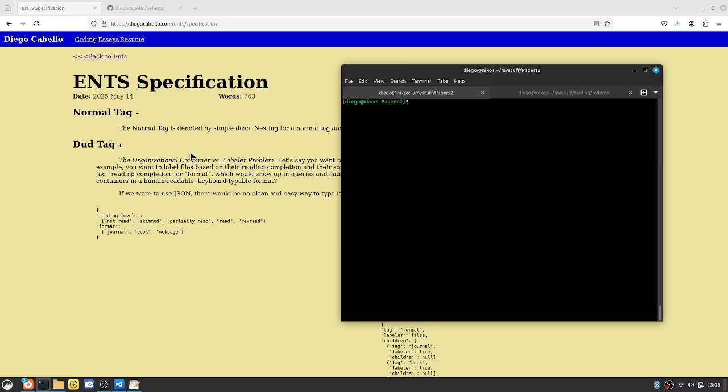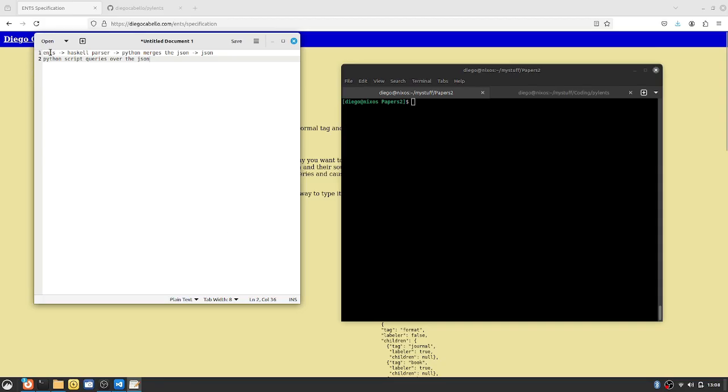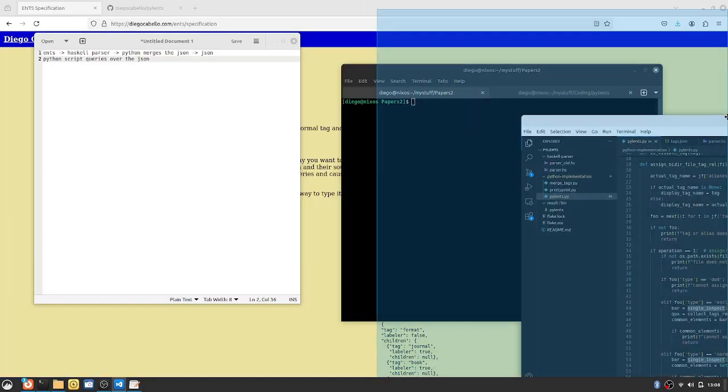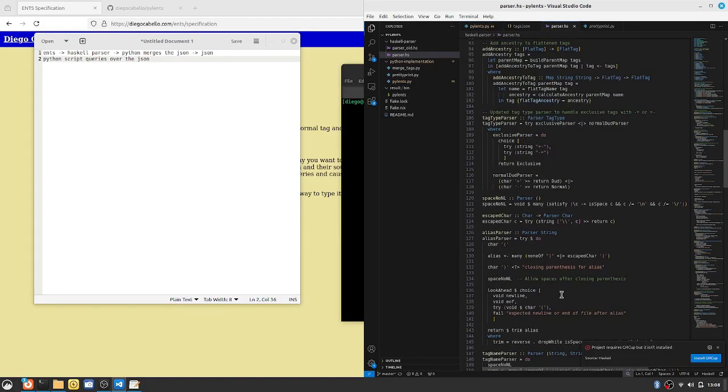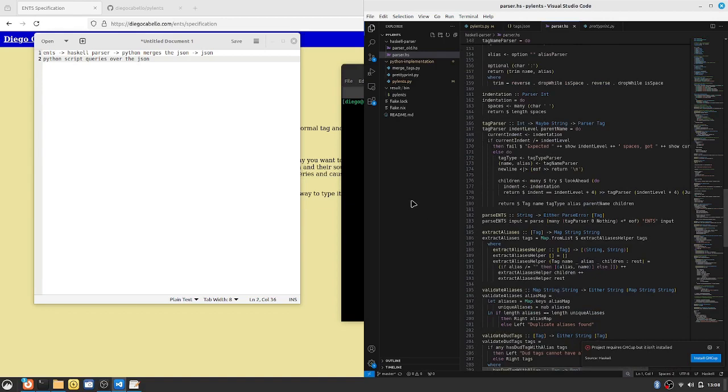The overall architecture and the design choices I made: the Ents custom schema that complies to this goes to a parser written in Haskell, which I chose because Haskell is the best language for parsers, and I'm still learning Haskell. There are some elements that are not all too familiar for me, but here's the parser.